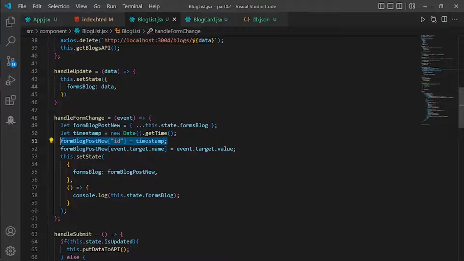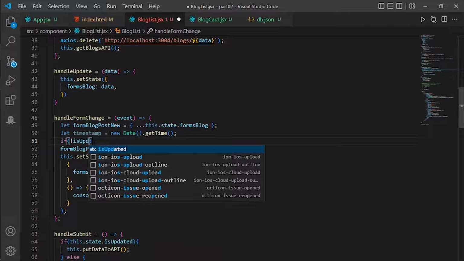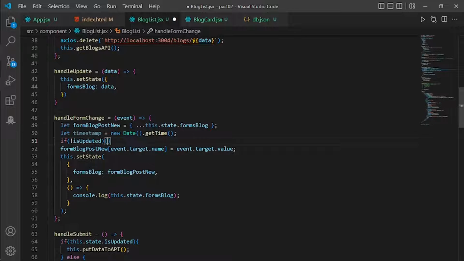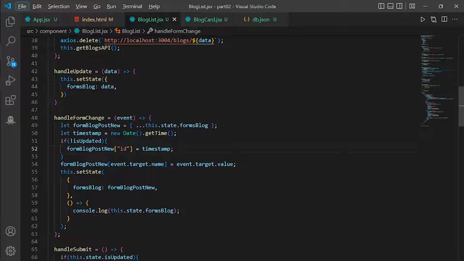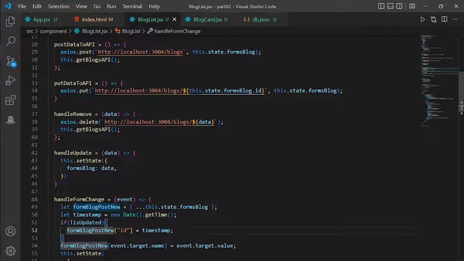So I will make it if not isUpdated. So whenever isUpdated is false, this script will run. But if isUpdated is true, the script will never run.